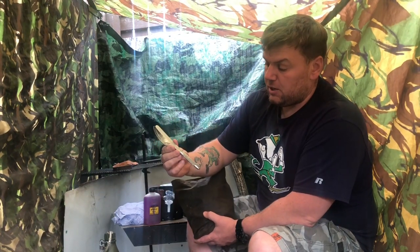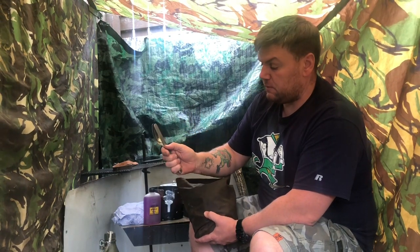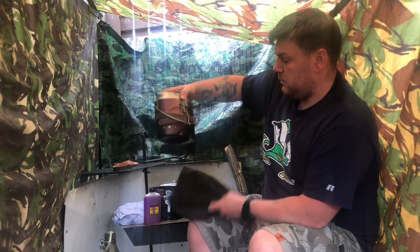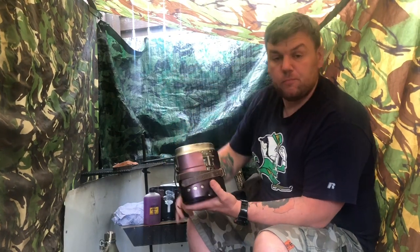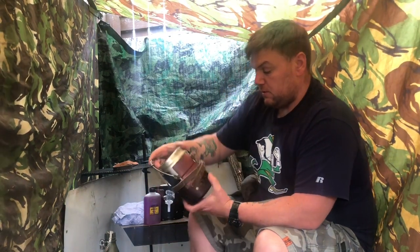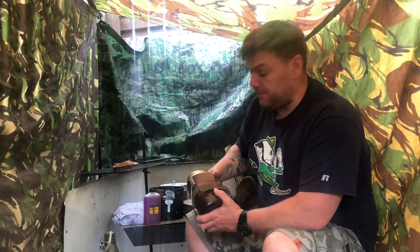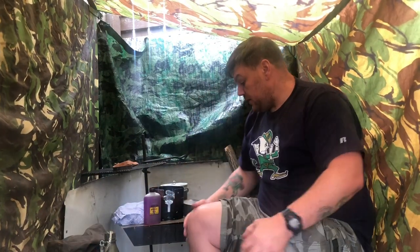Got an original Swedish Army fork, knife and spoon set. Three crowns on it. Same kit again, both of them are aluminium. Good kits. I'm going to get a stainless one in, but they're a bit pricey just now. We'll not bother opening that because it's got exactly the same in it. We'll have a brew with this one. Aye, so let's get a brew on now, let's get it done.